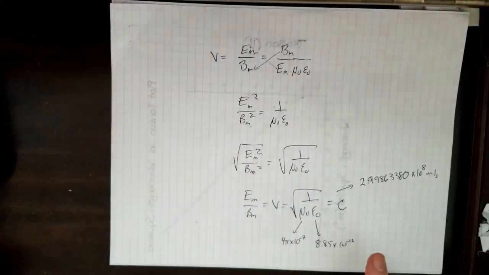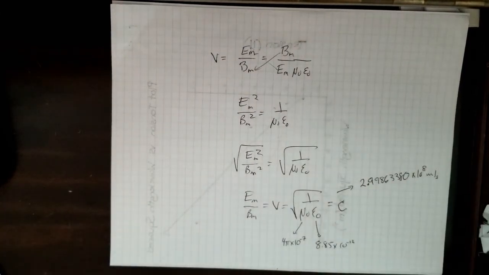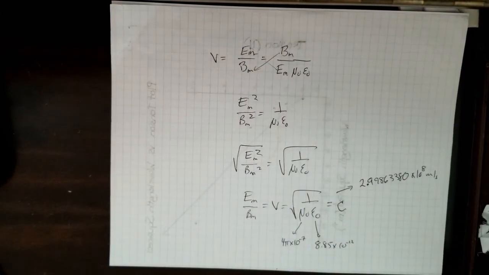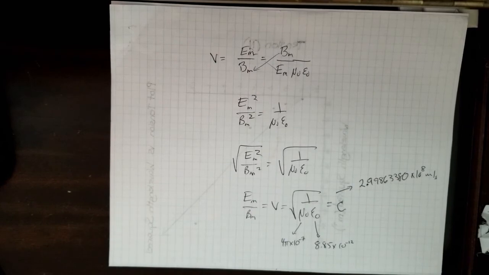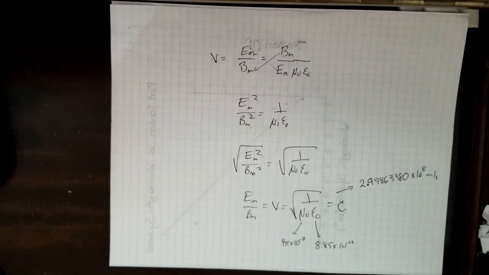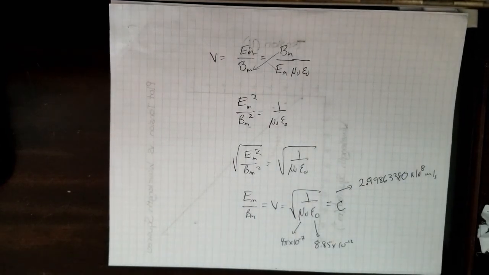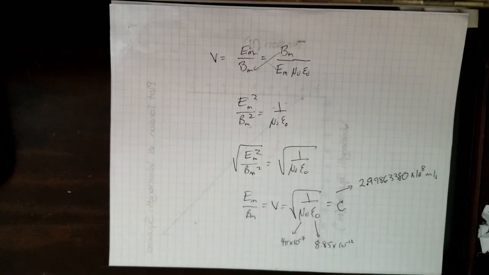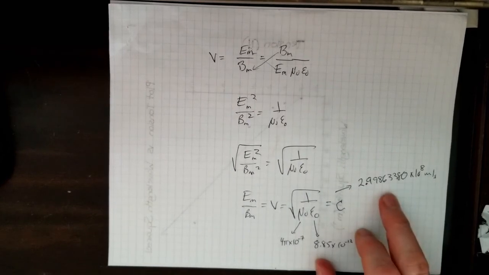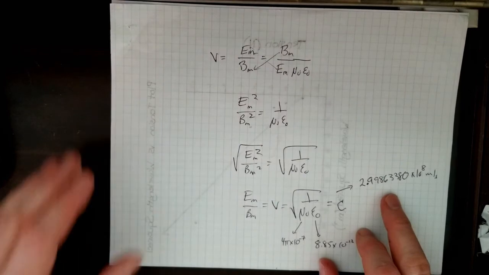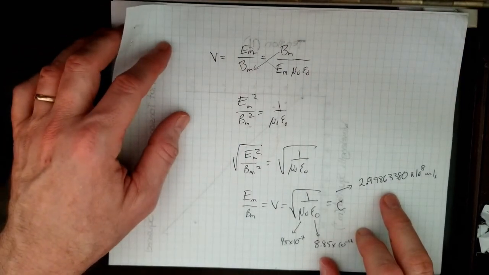Maxwell at this point sees that and says, I do not know if light is an electromagnetic wave, but it seems like too much of a coincidence. He speculates. He doesn't have enough arrogance to just go out and say it, but he speculates that light is an electromagnetic wave. And he nailed it. Light is. This matched because the calculated value matched so closely with the experimental value for the speed of light.